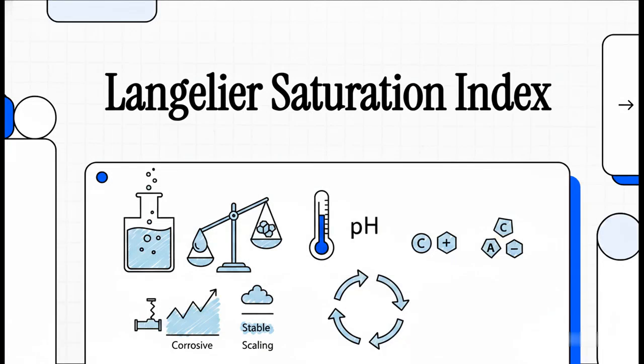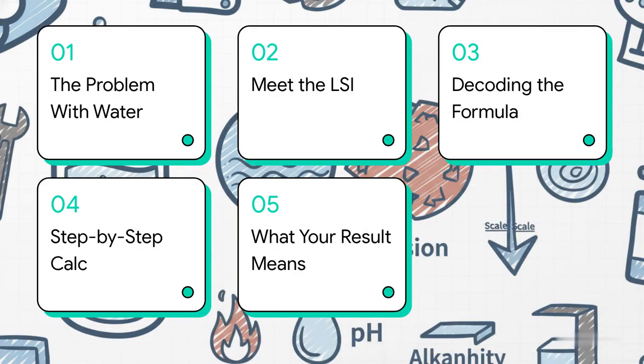All right, welcome. If you're a new water treatment operator, you are in exactly the right place. We're about to break down one of your most important tools, the Langelier Saturation Index, or as you'll hear it called, the LSI. This is your practical guide to what it is, why it's so critical, and of course, how you actually use it. So, here's how we're going to tackle this.